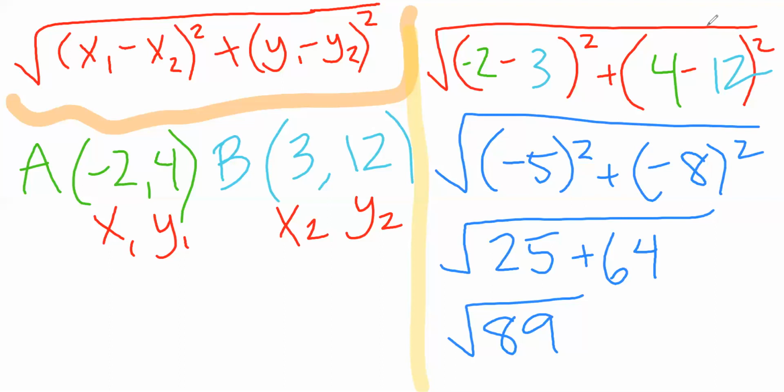This one might be prime. Is 89 prime? I don't know. I can't think of any other possibilities. So we're just going to leave it like that. If we can't simplify it, then we're done. That's the end. So again, just be careful in your labeling. Make sure that you're consistent in what you label as your, like this is x1 and y1 right there together. This is x2 and y2, they're together. And then also with the distance formula, be very careful with your negative signs. That can get tricky. If you have questions, please ask.